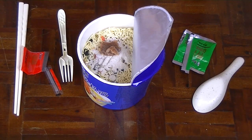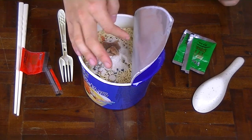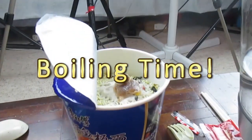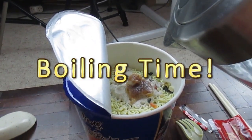Alright, now that I've done seasoning the noodles, but wait, I just totally forgot to do this as well. Let's combine the fattiness and the seasoning together. Quite nice. Alright, let's move on to the next part. Boiling these noodles. Oh yeah.